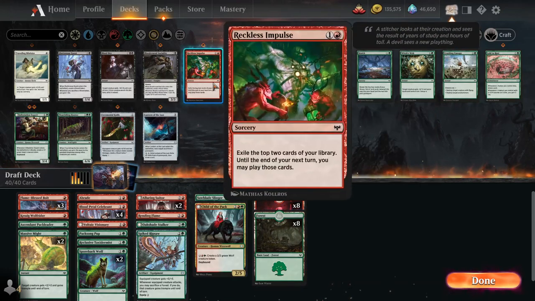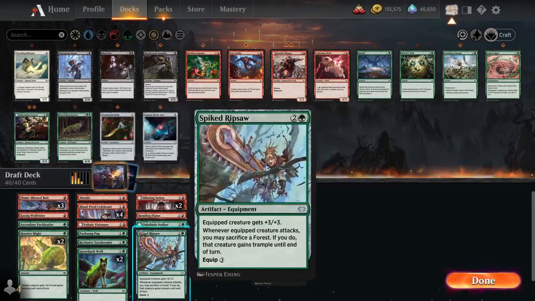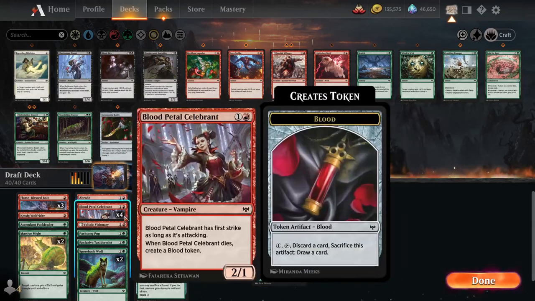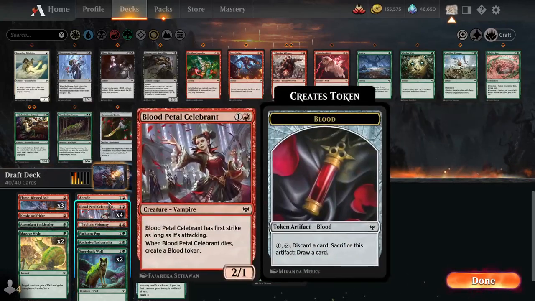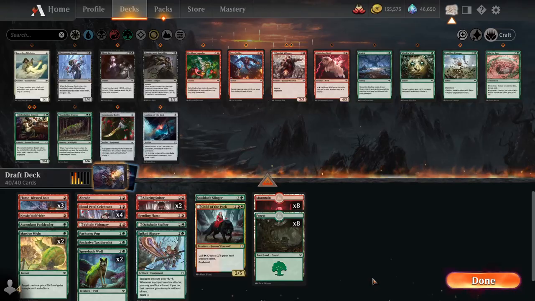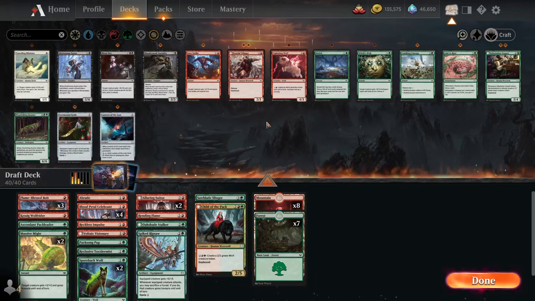Like I could cut a forest to play a Reckless Impulse or something. That might be too greedy, but our curve stops at 3 pretty much. We have these to give us blood tokens, but seven forests for a lot of green cards seems a little bit sketchy. Maybe we even go down this far. I kind of want to try it like this. Let's do it. I'll see you folks in the matches.